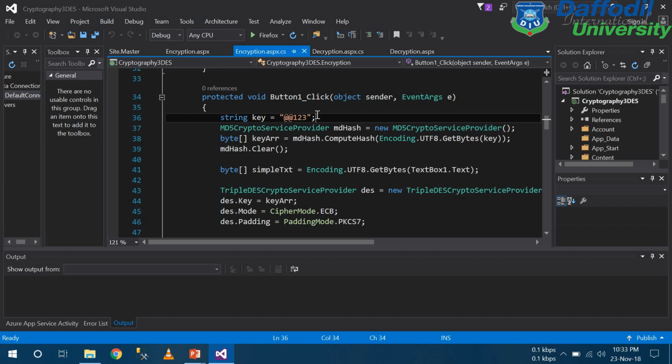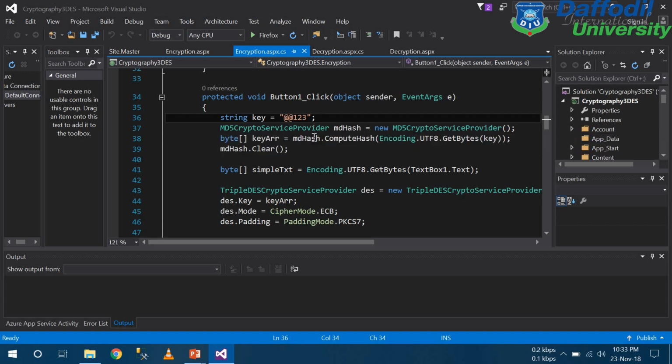Here I use the MD5 hashing algorithm. We use the MD5CryptoServiceProvider class. Next we compute the hash. Then this hash is converted into the key and inserted into a byte array.